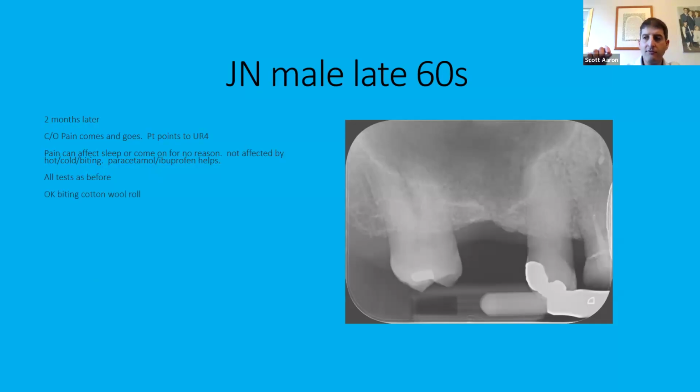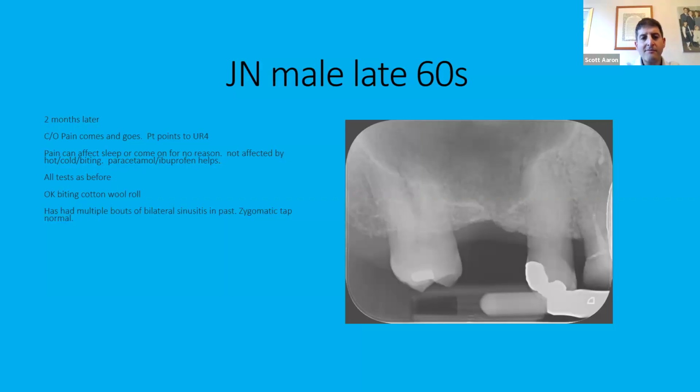So this is where you get one of those cotton wool rolls, get them to bite. Sometimes it hurts when they bite. Tell them to hold it a moment, then get them to open. When they open, sometimes it hurts again. If it hurts on opening, you're looking at a crack usually, and you do it on each tooth and try and get a result that way. It's a bit like a frac finder, but it's not located to an individual cusp.